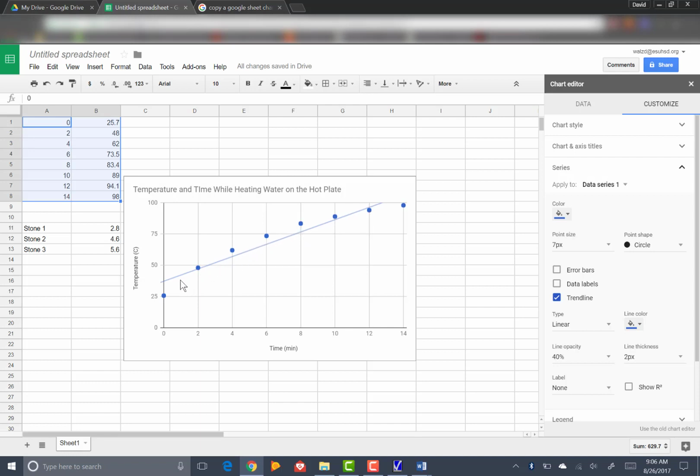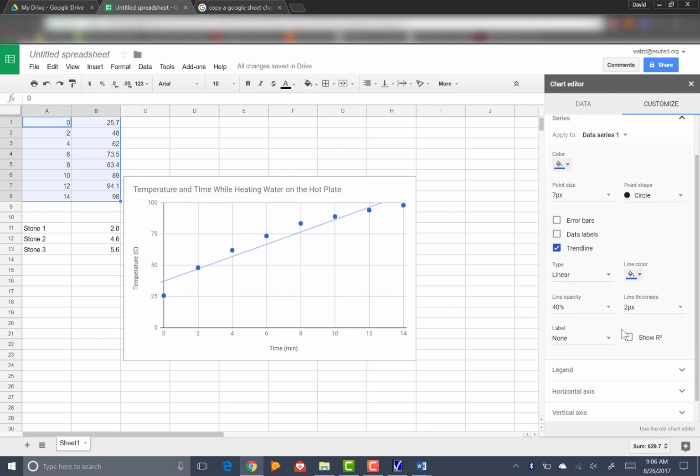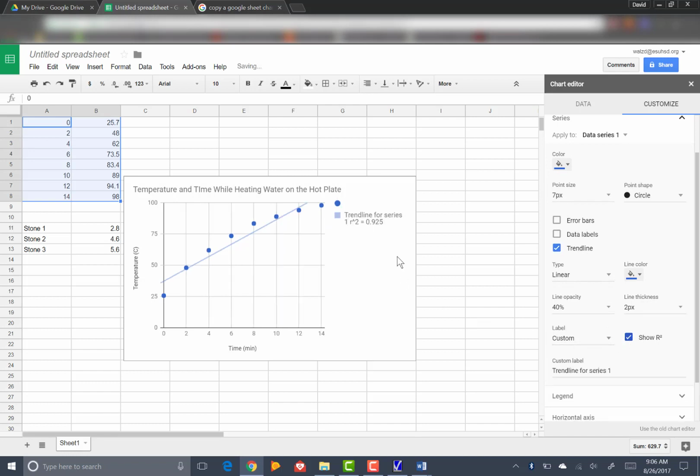If you add a trend line, Google is trying to approximate a best fit line for this data for a linear relationship. So you're testing for a linear relationship, and you could actually show the R squared value. If you click this, it's trying to estimate how linear your relationship is, and the closer to 1 this value is, the more linear your line is.